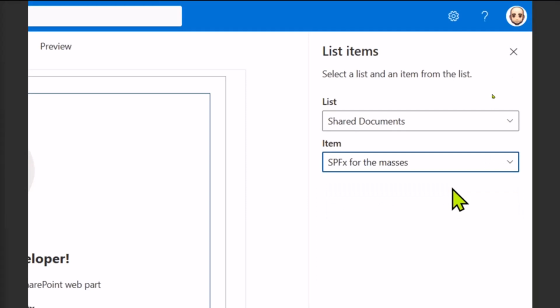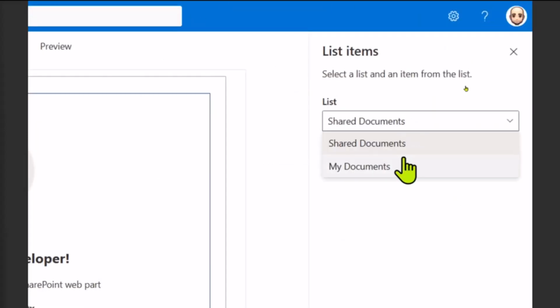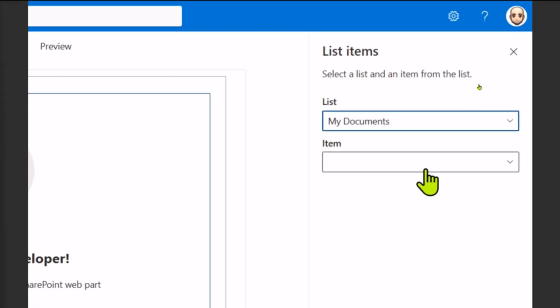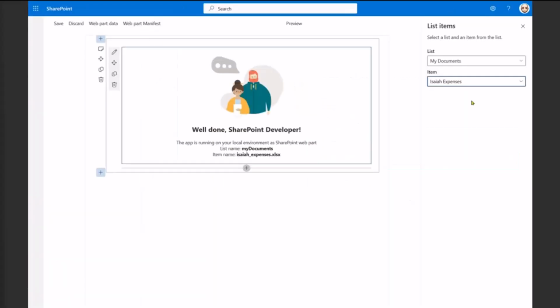If you change the list, it'll actually show a different set of items that you can pick from. So it's a relatively simple concept, obviously, but it's not something that should be made difficult for people to use.